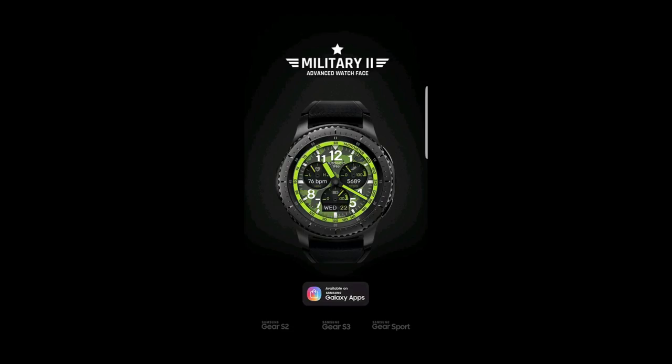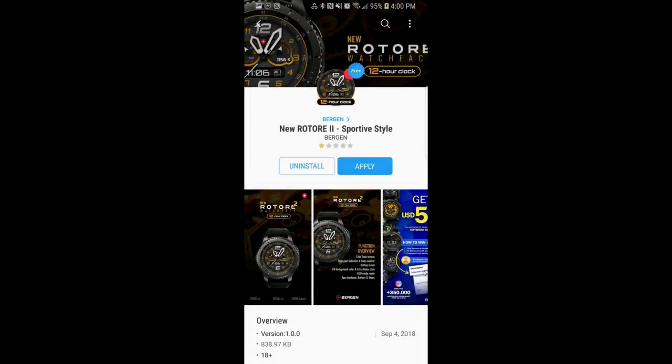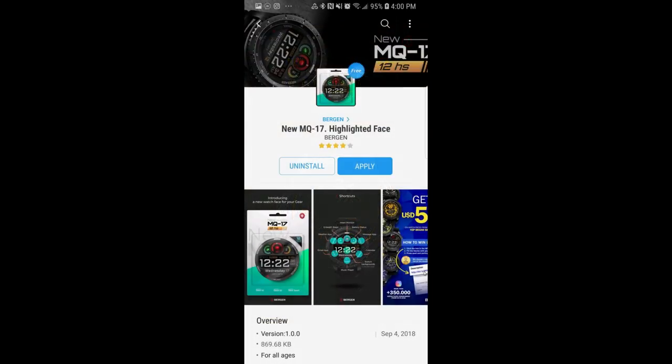You can pick up a bunch of watch faces for free. I'm gonna separate the review into two parts; this first piece focuses on the Burgeon faces. All of the faces are completely free and the best part is there's no countdown timer on them, however I would still go download them as soon as you can just in case they become paid versions in the future.